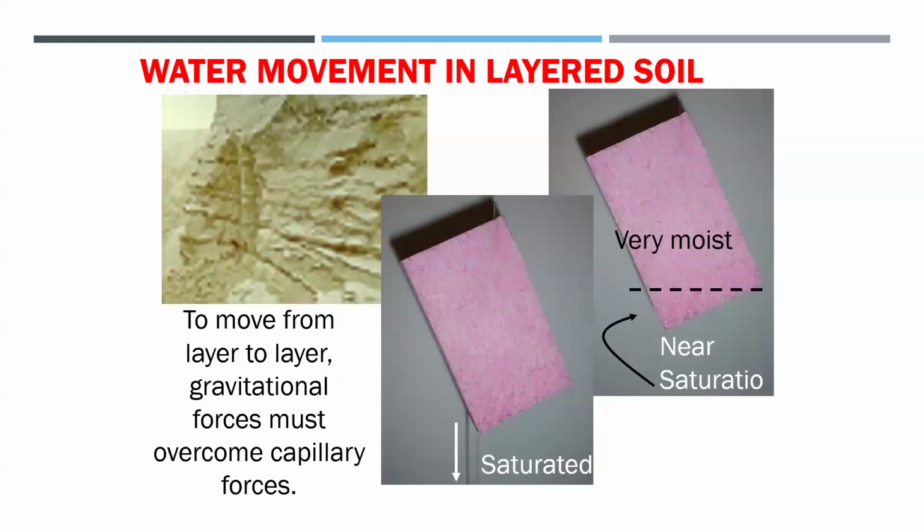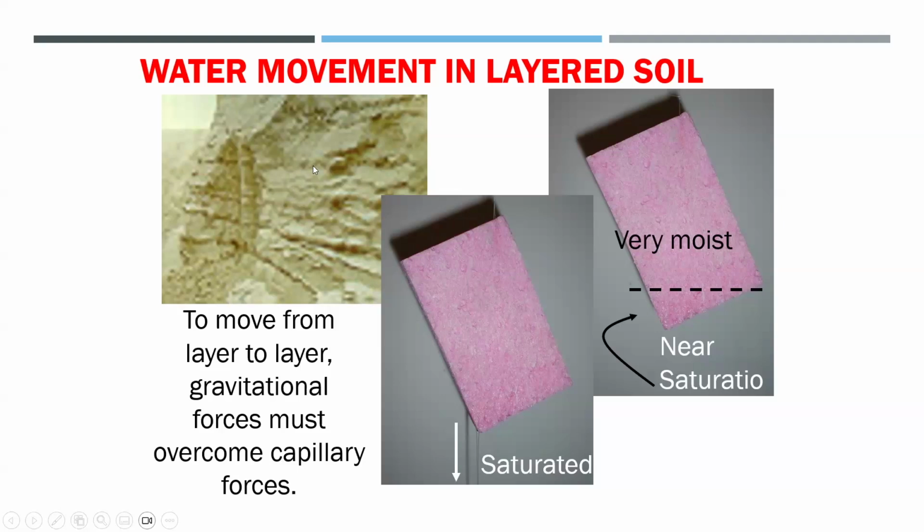So water movement in layered soil moves from layer to layer. Basically, you have to pond. The dipping ones were sort of where they tricked us. But if we're horizontal like this, it would basically pond on top of that layer until it saturated it totally, and then it would push through into the next layer, and then push through to the next layer. So we'd have to have totally saturated, then pop through, totally saturate, pop through.